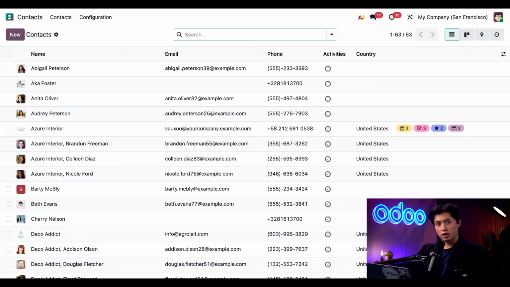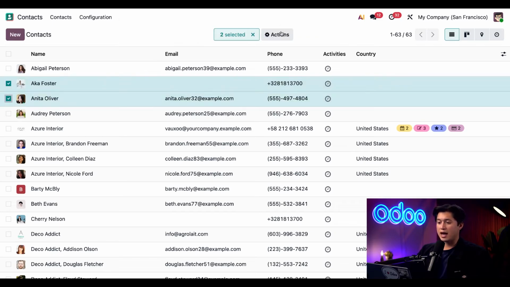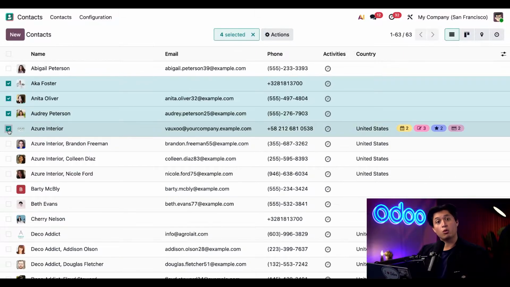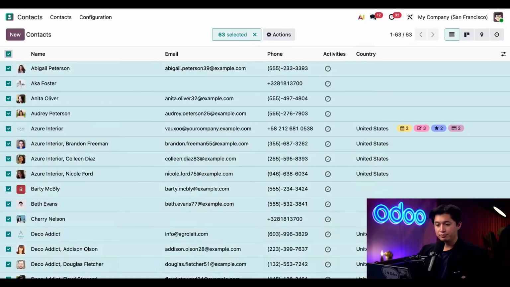Today, we're starting in the Contacts app where you can view all of your contacts in one place. Although we're using the Contacts app today, the import and export process works similarly across most Odoo apps. Here in the list view, if we click on one of the checkboxes on the left side of your contacts, we'll see an Actions button appears. Let's say I want to archive, delete, or export multiple contacts. In that case, I could select these boxes individually, or if I want to select them all I have to do is tick the checkbox at the top.